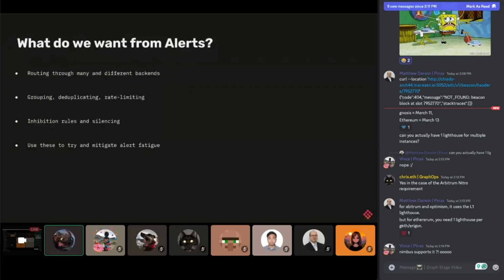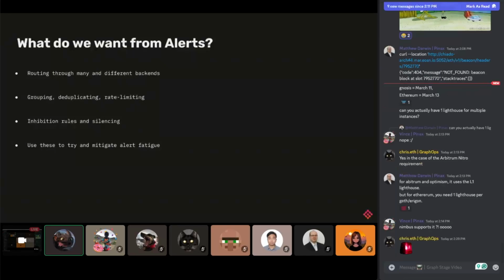You may want to rate limit the alerts which get very noisy. Very often, I think the most common use case is that you want to be notified when something is amiss. But after you are notified, it starts being a bother, right? To have alarms going off all the time about something you're already looking into and know. So you probably want to control that noise factor a bit, and you want to be able to silence them. And that's what we're going over, the feature set of Alertmanager.